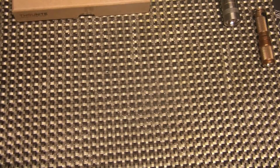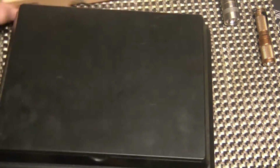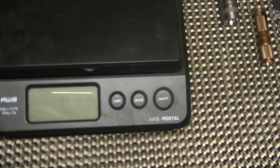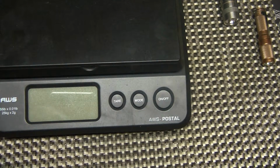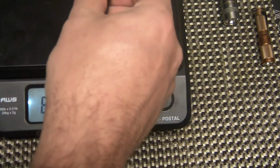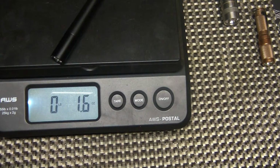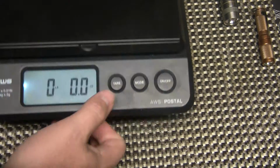It's super lightweight, only weighs 22.3 grams, which in ounces is, I'm not going to try to calculate that, so let's just get out the scale. That's the simplest thing to do here. It's a very lightweight light. It's not going to add much to your EDC as far as weight is concerned. And that can be a concern when you're carrying lots of stuff. So 1.6 ounces. And a lot of that weight is the batteries.